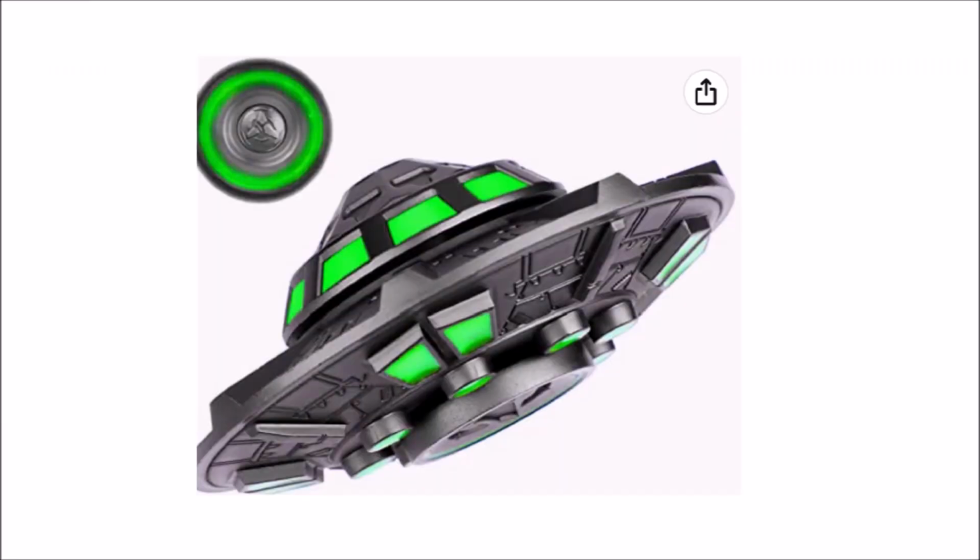Now, I don't mean to be rude, but to be completely honest, I was not a huge fan of how the idea was executed. I didn't think the UFO looked that cool. But I absolutely loved the idea. Although I never really got into fidget spinners, I absolutely love all things alien. So I thought it'd be cool if today we tried to make our own improved UFO fidget spinner.